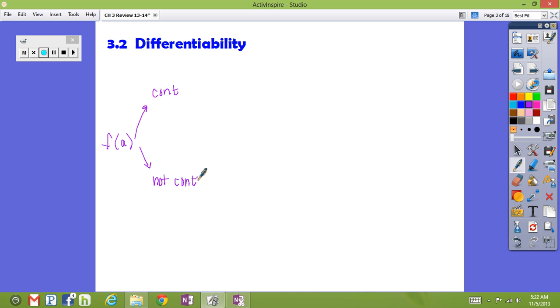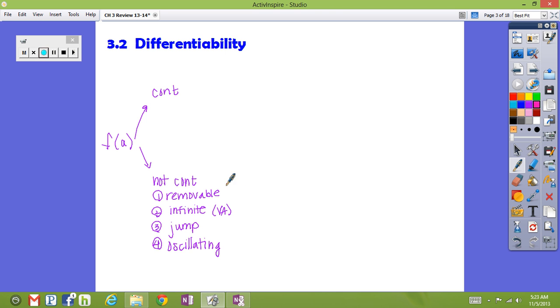And if it's not continuous, you have four ways to be not continuous. You can have a removable discontinuity. That's when a factor simplifies. You can have an infinite discontinuity. That's when the factor in the denominator does not simplify, gives you undefined, gives you a vertical asymptote, which is the same as an infinite discontinuity. A jump discontinuity is most common with piecewise functions with the greatest integer function. And then oscillating, which I really wouldn't worry too much about, but understanding that there are a total of 4, that's the sine of 1 over x.